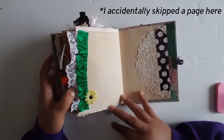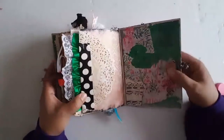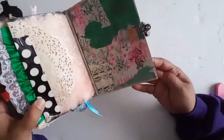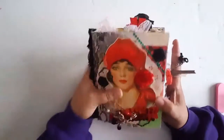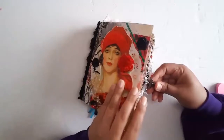So there's some lace. There's a tuck spot here and here. And then the back of the book, the inside covers, you can see how sturdy they are. They're both, the front and the back, collaged with napkins, tissue paper, music paper, and then there's my stamp. And that's it. That is Spanish Rose Part 2.